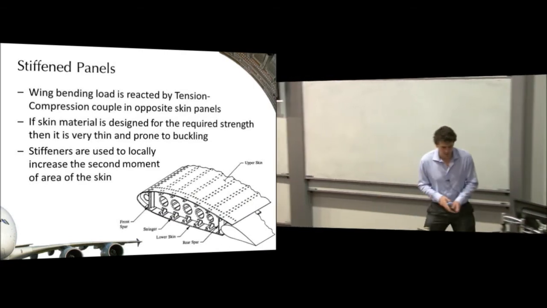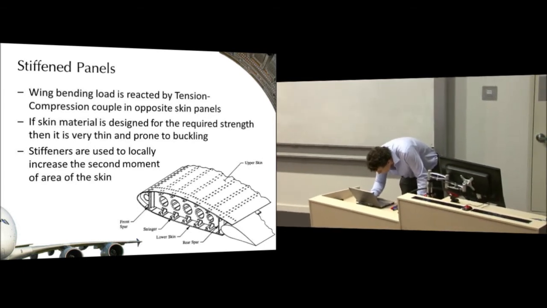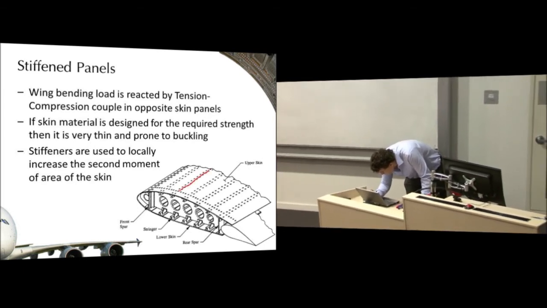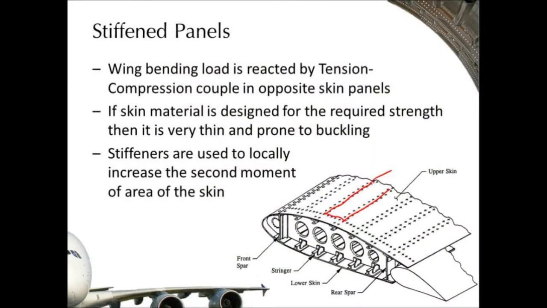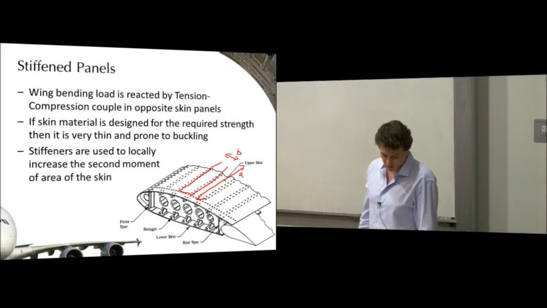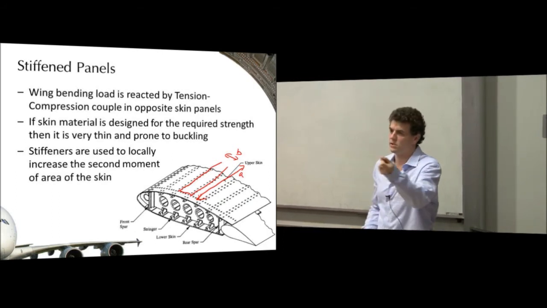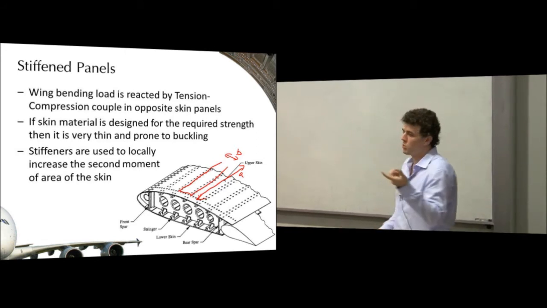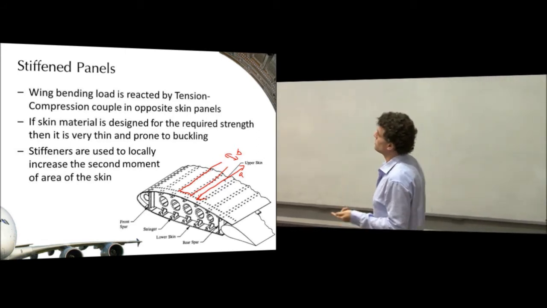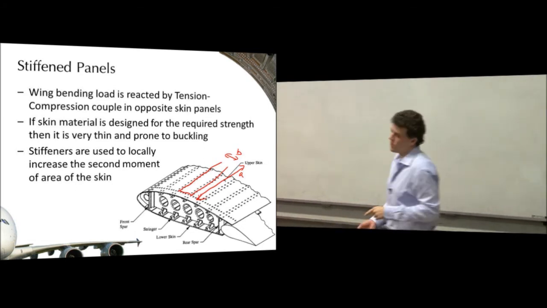If you look at one little element of skin panel, B is the distance between the stiffeners, and A is the distance between the ribs. There's not a second rib shown here, but if there was another rib, A is the distance between the ribs, because that defines a little unsupported piece of skin that we can use in our formula. And the thickness is defined by the thickness of the skin. So we can apply the simple shell buckling formula that we learnt last week to a stiffened panel as long as we know how to define the boundaries of the model.